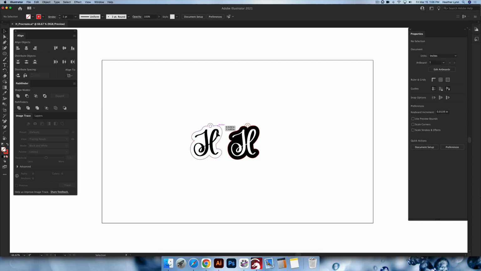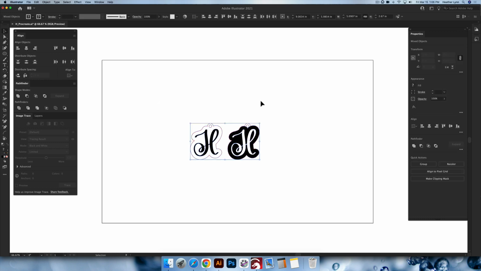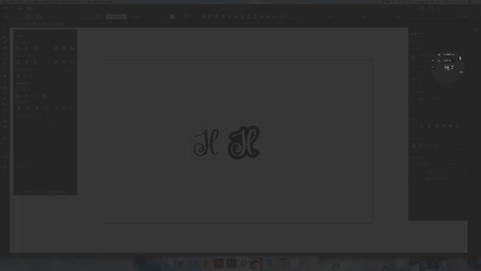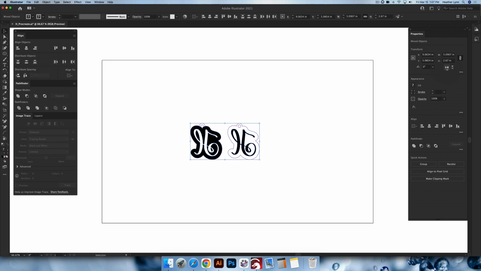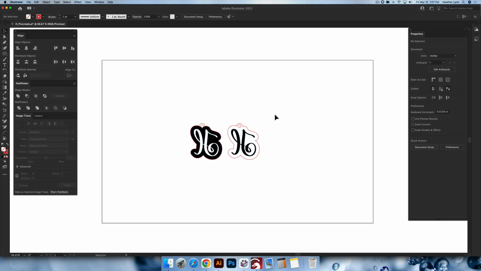So now we have this design, which is your reverse engrave. We have this design, which is just your basic offset. And the last step is we just have to flip them. So we're gonna mirror this over here in your transform panel. Up at the top over here, you're gonna pick this button here and we're just gonna flip horizontally. And that's ready to go.